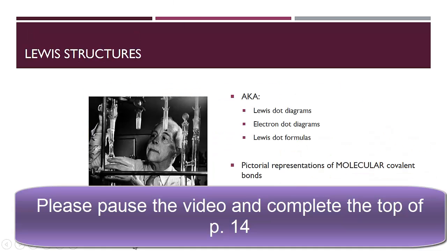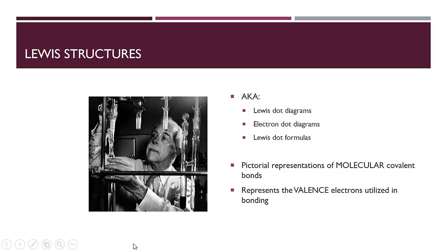We often represent covalent compounds using what are known as Lewis structures, done by the work of Gilbert Lewis, who worked on a lot of acid-base theories. Gilbert Lewis was specifically looking at why something like boron trifluoride behaves as an acid when it doesn't contain any hydrogen ions to donate. We will talk more about his work when we get to acid-base chemistry, but before we do, you have to be able to draw what are known as Lewis dot diagrams, or Lewis structures.